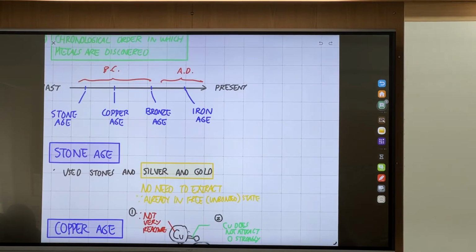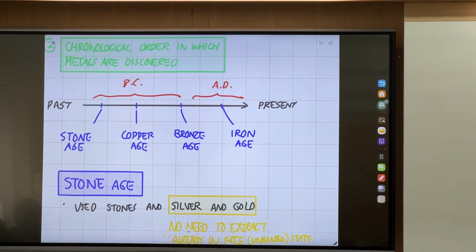When the metal is discovered, how is it related to the reactivity? So the earlier the metal is discovered and used, is it the higher or the lower the reactivity? What can you say about the metal that is first used and the metal that we only recently learned how to extract? Iron and copper, which one is more reactive? Iron. So therefore, what conclusion can we draw? The earlier the metal is utilized or extracted, the lower its reactivity.